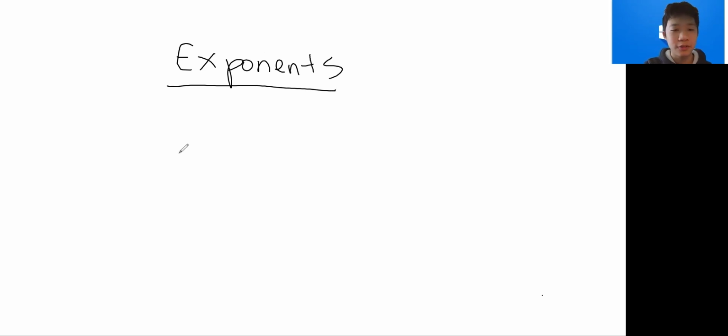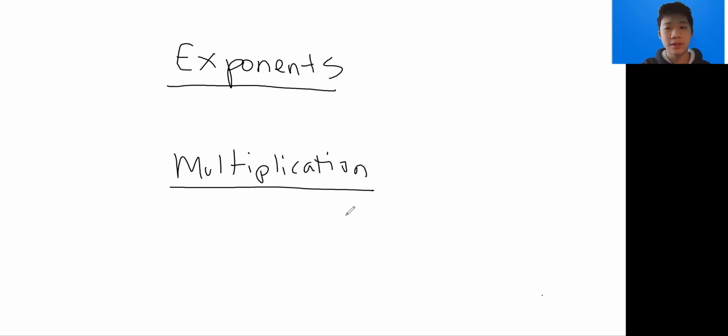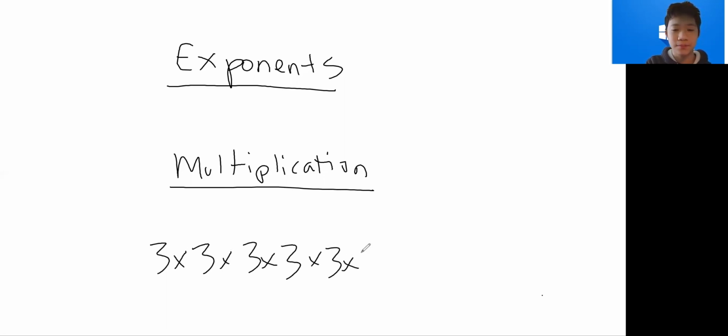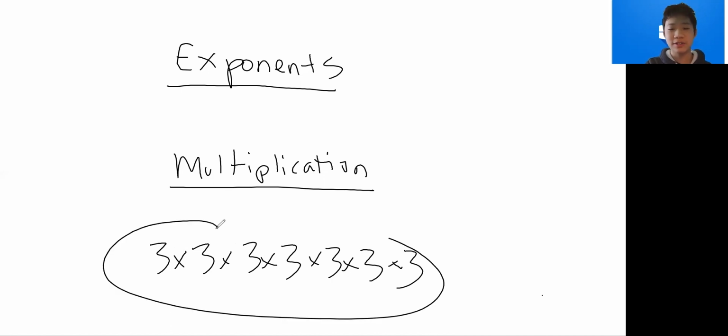Well, I'm sure all of you know something called multiplication. Multiplication, well, I don't think I really need to explain that. But basically, exponents are repeated multiplication. Let's say I just wanted to multiply a whole lot of threes together. Let's say I have 7 threes here. Well, instead of writing all this out, which takes a lot of time to do, what mathematicians decided to do was use exponents instead.